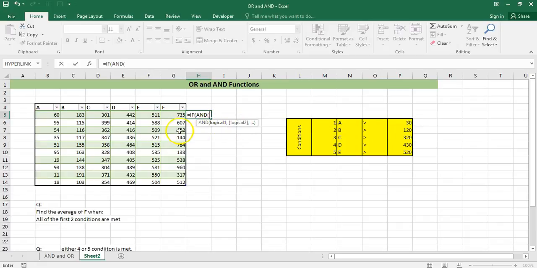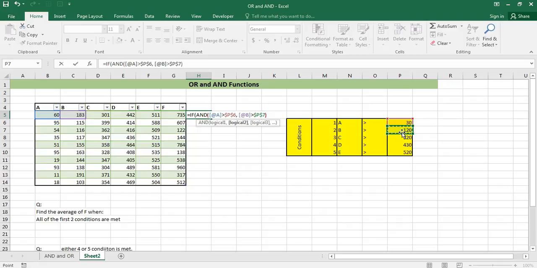Now the first logic is that this cell should be greater than 30. You can either type 30 over here like this, or you can simply select this cell and make it absolute. Then your second logic is that this cell should be greater than 120.